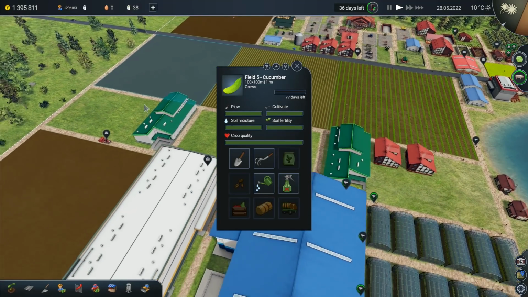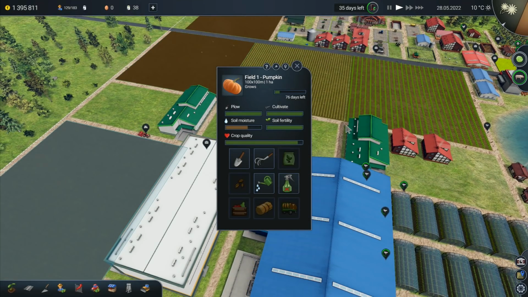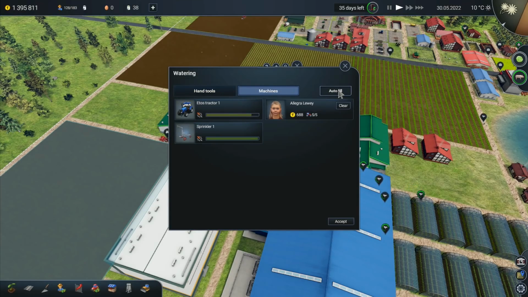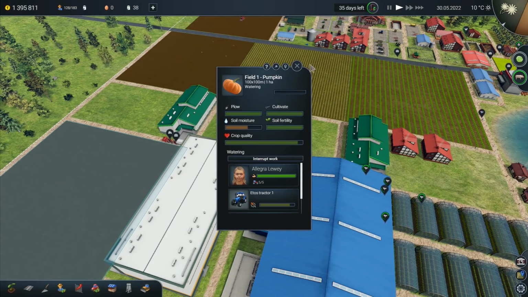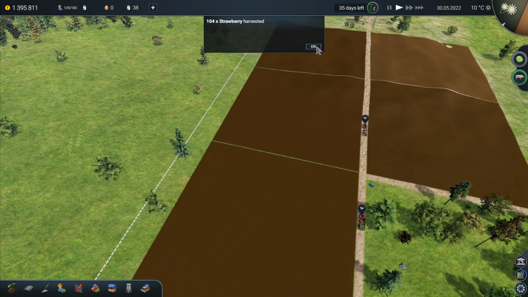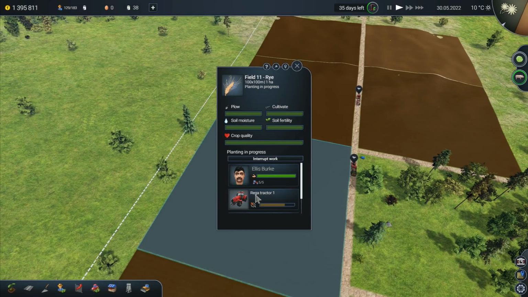This field here is now done. That one is planted. The pumpkin field is planted as well. I could do with watering this field. We go there, autofill for the sprinkler, and Allegra is going to come and do that job. That one is busy being done. We've got 105 strawberries. Is that all? 105 strawberries is not very much.